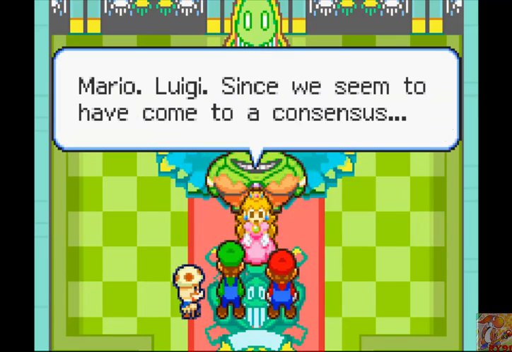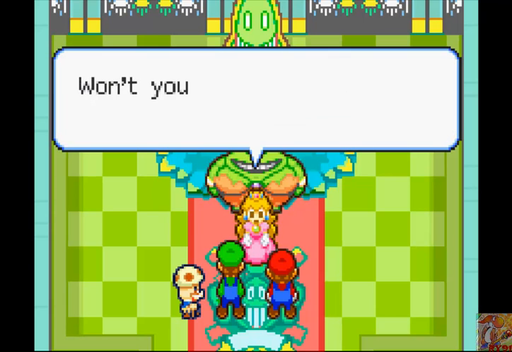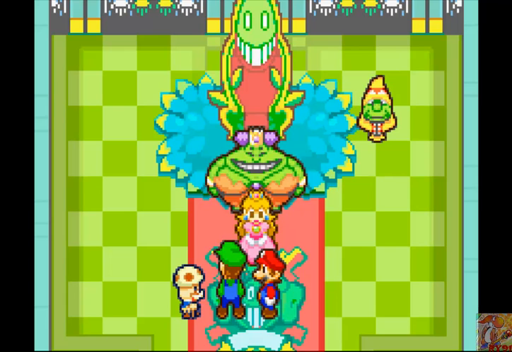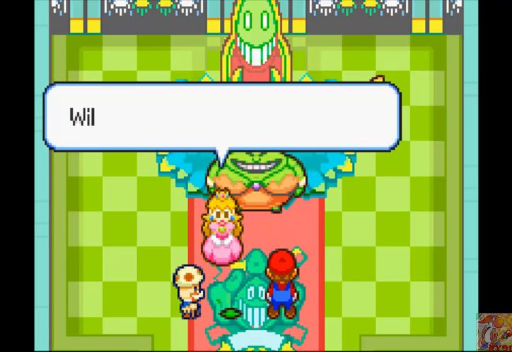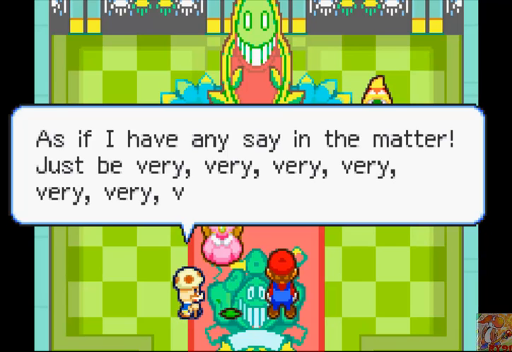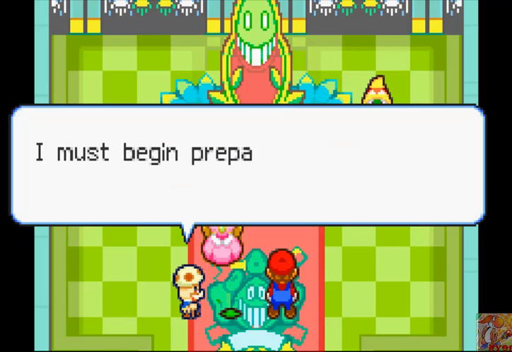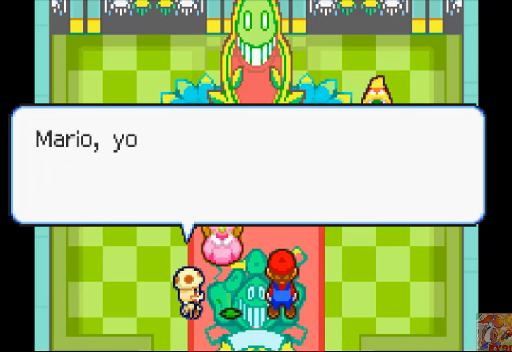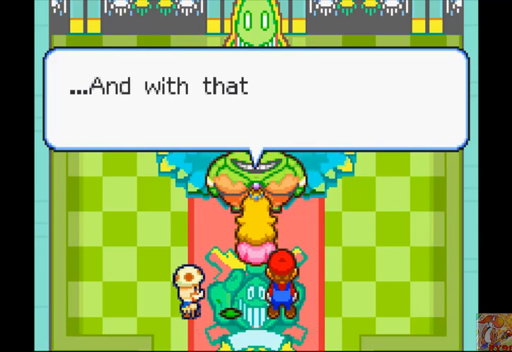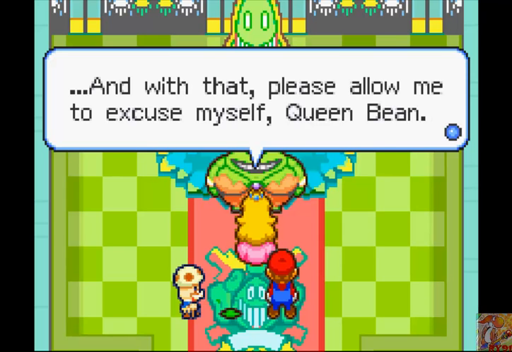Mario and Luigi, since we seem to have come to a consensus, won't you take me to Little Funky Town? Oh, no. Won't you take me to Little Funky Town? Will that do, Toadsworth? As if I have any say in the matter, just be very careful. I must begin preparations immediately. Mario, you and Luigi should meet up north at the entrance to the Tiki Valley. And with that, please allow me to excuse myself, Queen Bean.